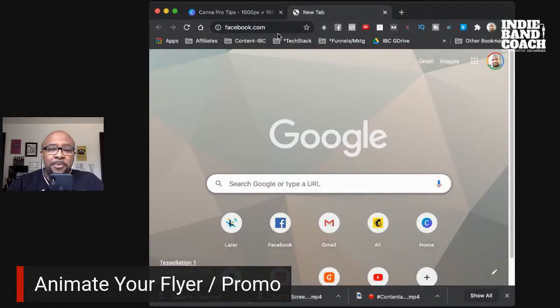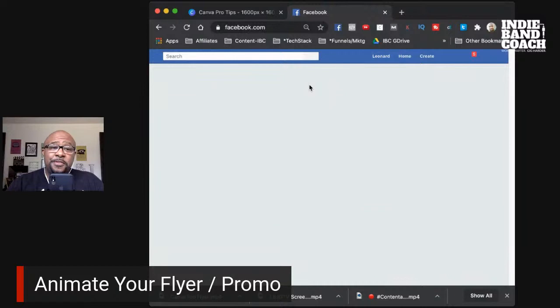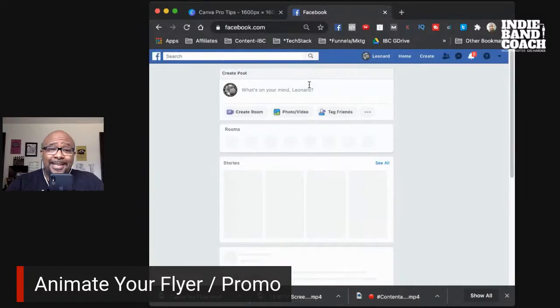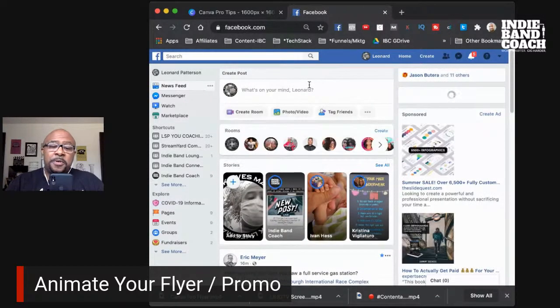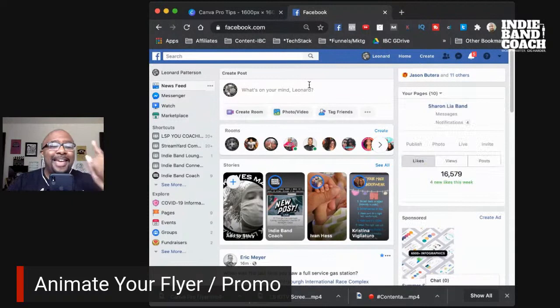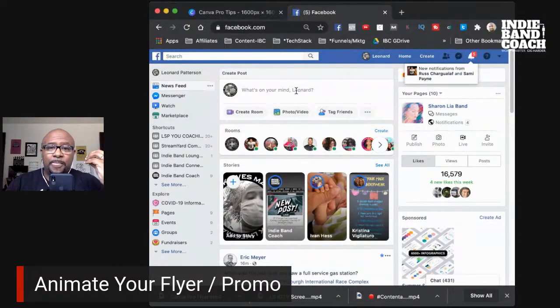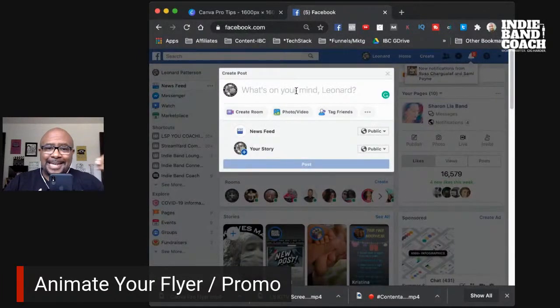So one of the things in StreamYard, when you are streaming and sharing a screen, you can share a specific tab, or you can share an application window. And because I acted like I knew what I was doing and shared the application window, it's going to share all of the tabs in that window. So now I'm able to actually go over to Facebook and still have that screen being shared. If I would have just done tab, it was going to stay on Canva.